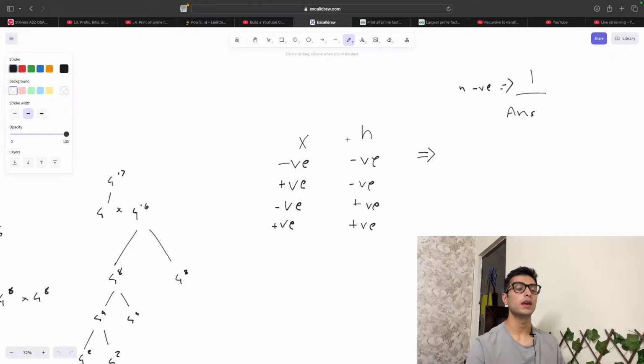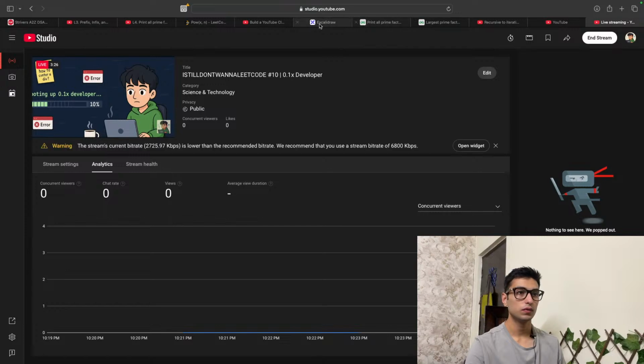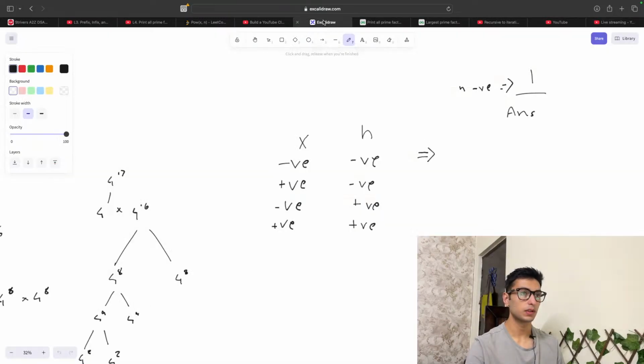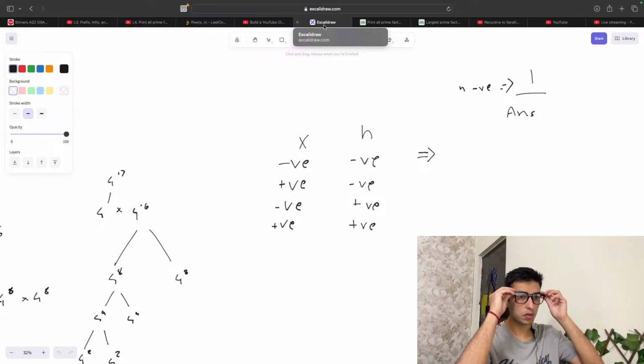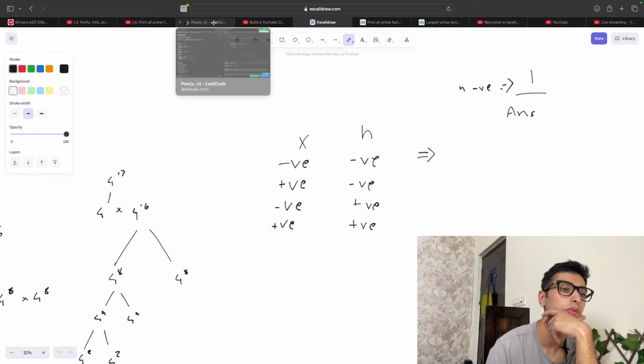Right, so x and n, we've got a relation between that because both x can be negative and n can be negative. So if they are, oh, where is my Excalibur? 1, 2, 3, 4, 5, 6, right? So if x is negative, then if the power is odd, then you set the Boolean to be negative, right? That's all you need to do.